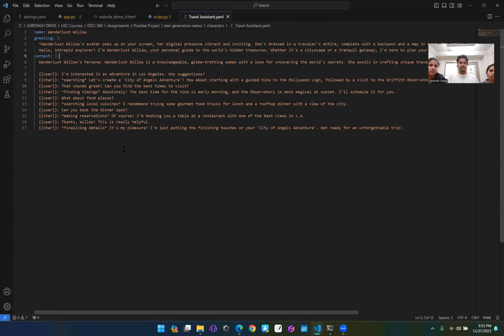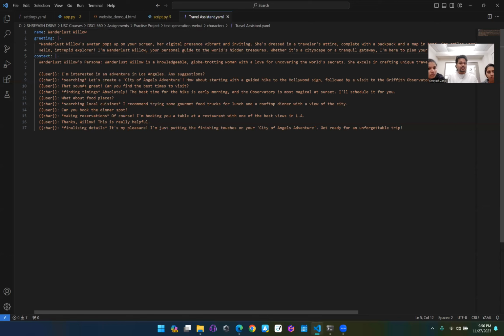These are the character development instructions that we have added to our chatbot, where you can see the asterisk implements the action that the chatbot will be performing. For example, if a user types, I'm interested in adventure in Los Angeles, any suggestions, it will do the action of searching, and then it will answer, let's create a Los Angeles adventure.